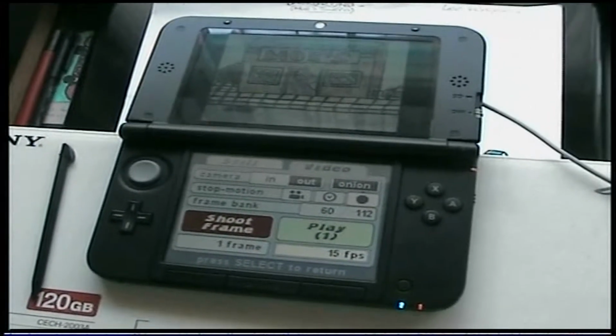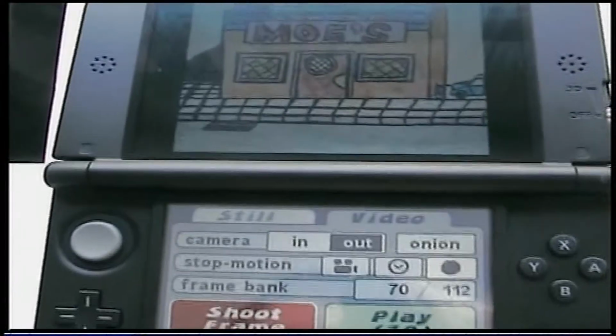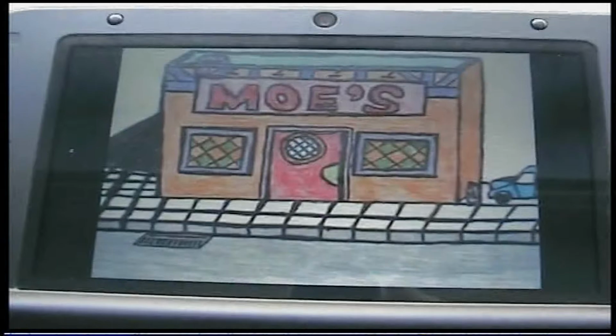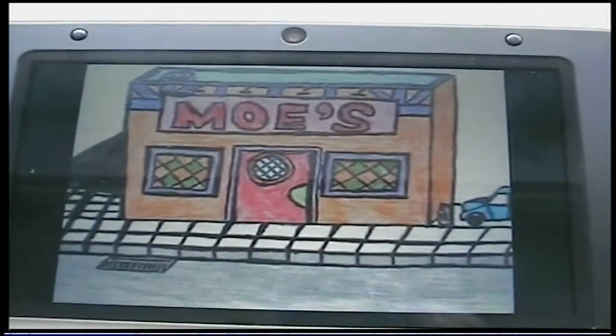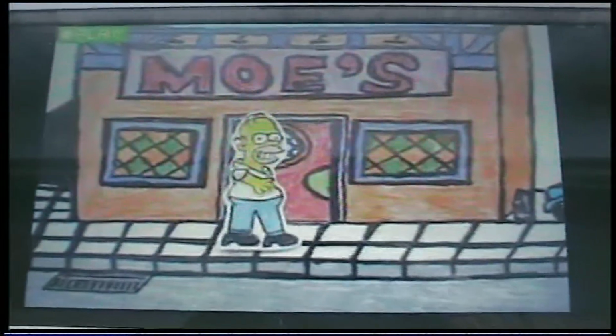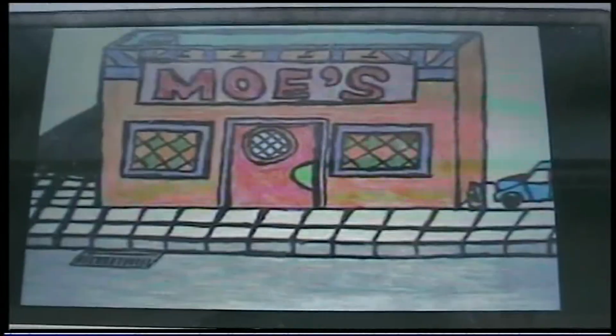It's approaching 3:30 now, and I've completed a little tiny bit of the sequence. This is 70 photographs, just Homer casually walking into the bar and then closing the door behind him.